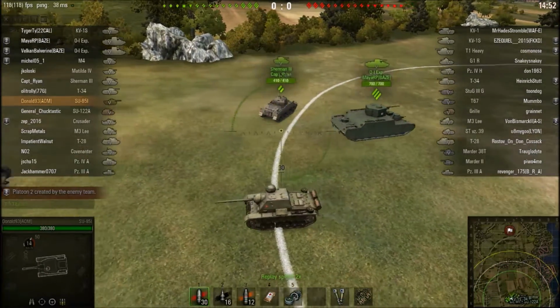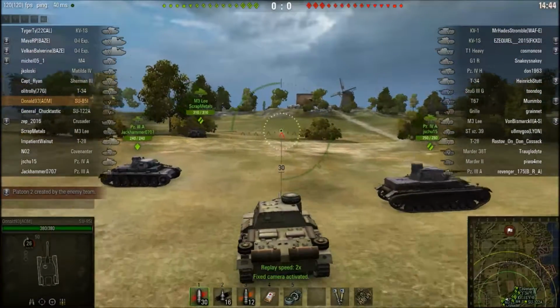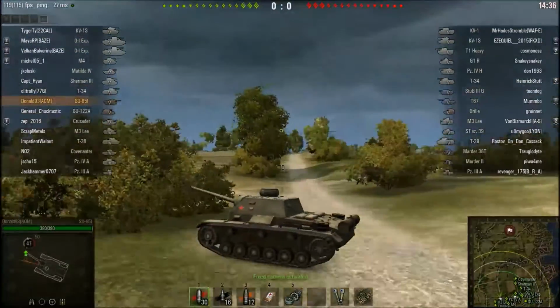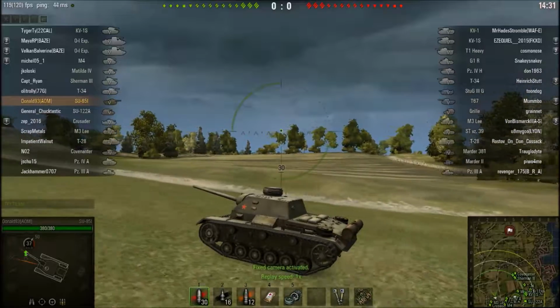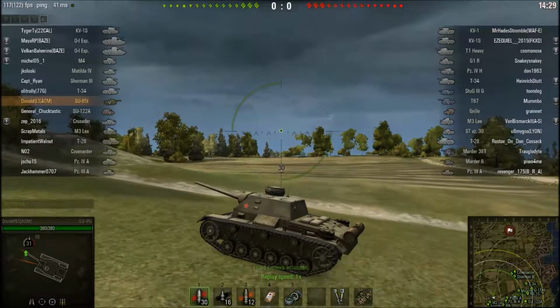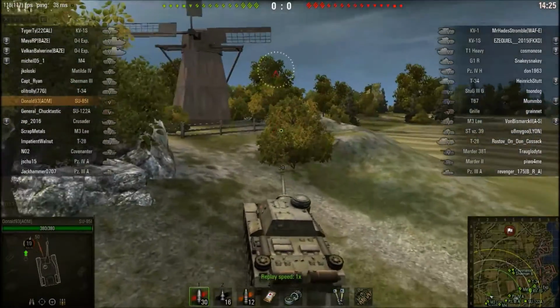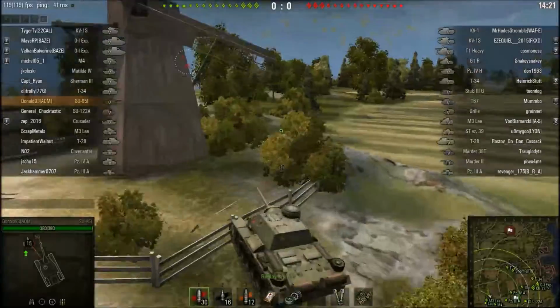Looking at the map where to go, I choose to go to the left side of the map here to assist my team. This vehicle, when it comes to reaching location A to B in short distances, you can get there quickly enough if you have to.